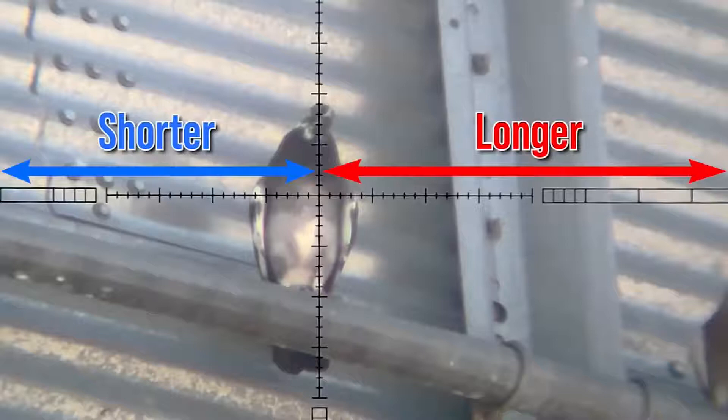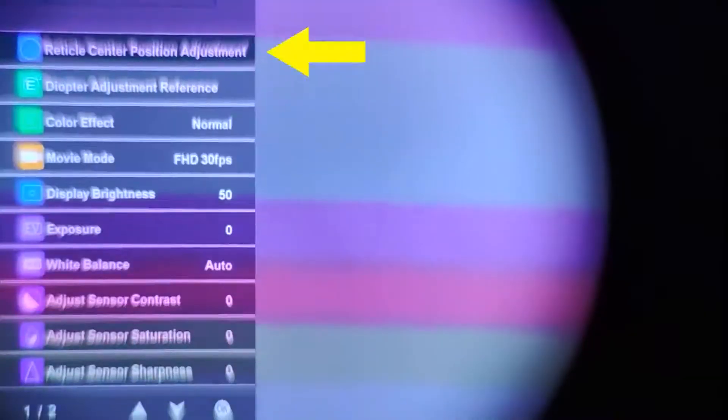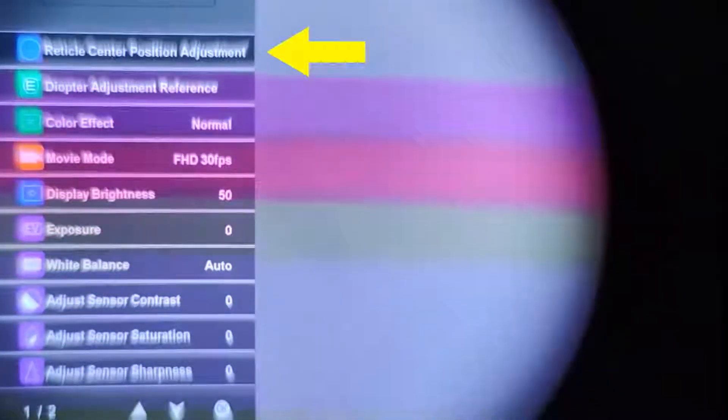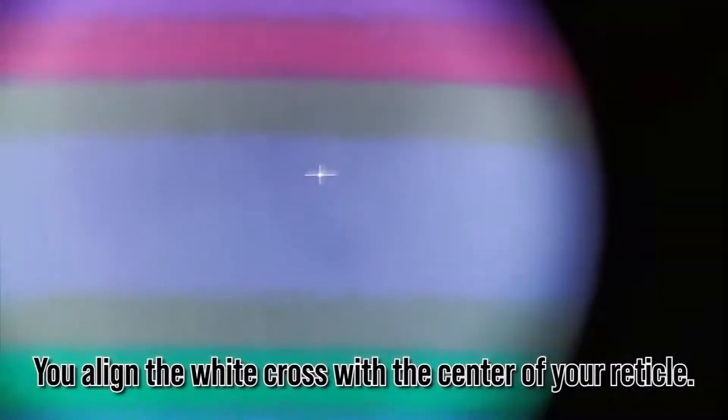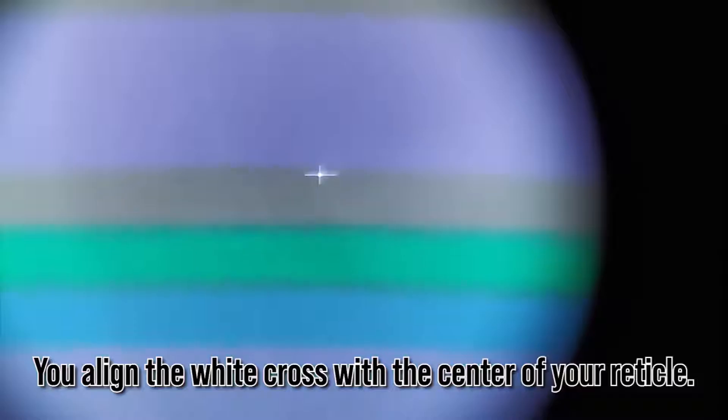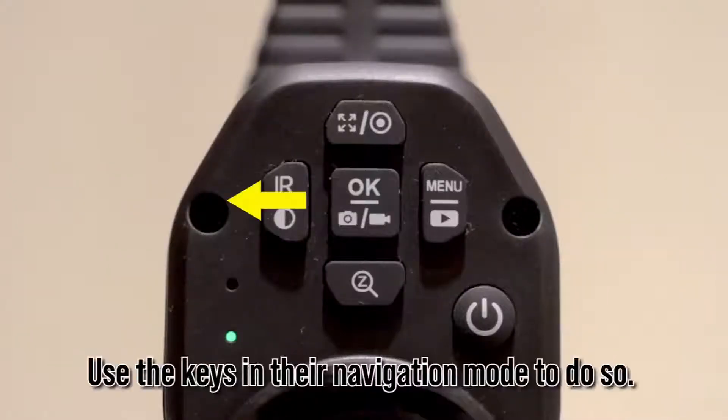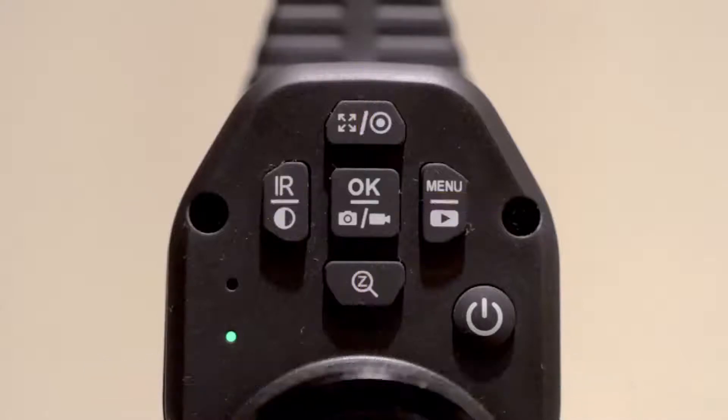Now let me stop right here for a second. See how the scope reticle is not centered? That's because I forgot to make that quick setting when I first installed the NV100 on the Rapid Fire Plus. It's very easy and intuitive, and it's the first thing at the top of the settings list. It took me only several seconds to fix that in the field, as soon as I recalled that little detail. So that's rectified in the second half of the shots I took that day.